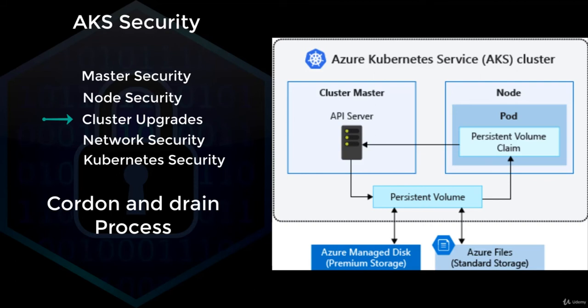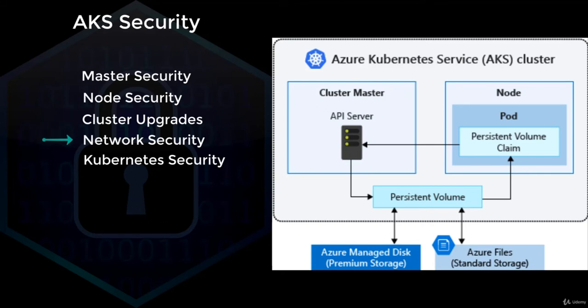Pods on this node are gracefully terminated and scheduled on other nodes in the node pool. The node with the older operating system or older patches is deleted from the AKS cluster after the pods on it are gracefully terminated and moved to the other upgraded nodes. The next node in the cluster is cordoned and drained using the same process until all nodes are successfully replaced as part of the upgrade process. This ensures that all nodes are updated and upgraded at the same level.